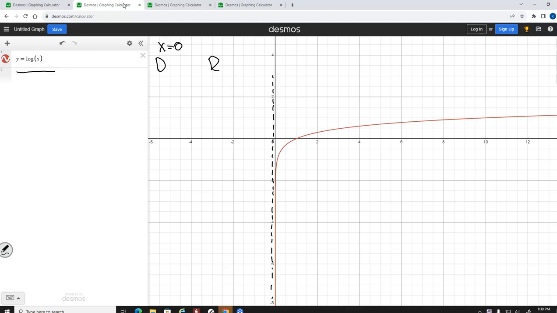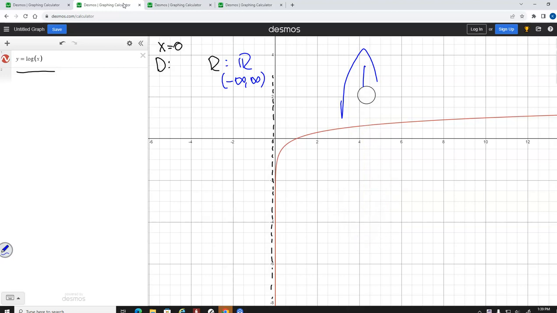So this is the opposite, right? Because they're inverses of each other. So now domain, it's going to have some kind of value, and then the range is going to be all real numbers. Why? Because I don't have anything stopping me going up and down. This function has no asymptote in that direction, it has no end, it continues to grow up and it continues to travel down. So my range will be all real numbers, or negative infinity to positive infinity.